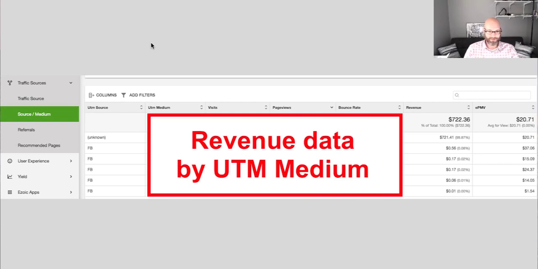So, for example, if you ran a Facebook ad and you created that special UTM URL for that particular ad, then Ezoic will tell you exactly how much that ad is earning you. And because Facebook or Outbrain or whichever traffic source you use, note, don't use lousy traffic sources. If you're going to buy traffic, make sure it's good. Facebook will tell you exactly how much that ad is costing you, so you can see whether you're making money, breaking even, or losing money. This is a pretty good piece of data here.